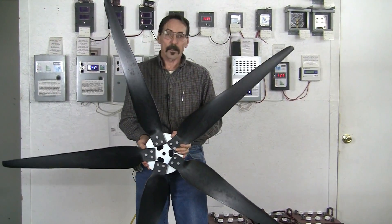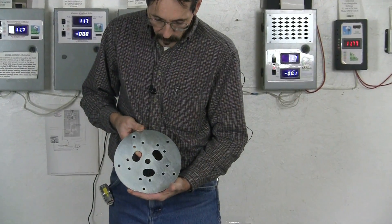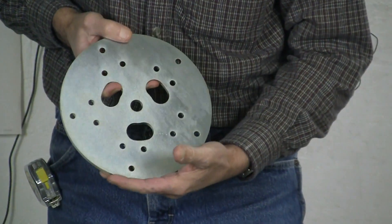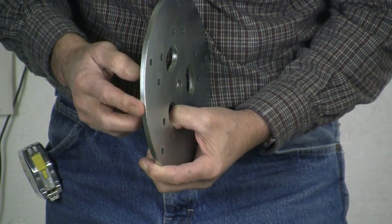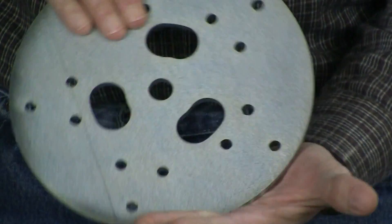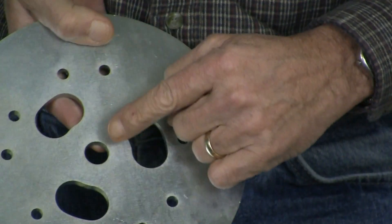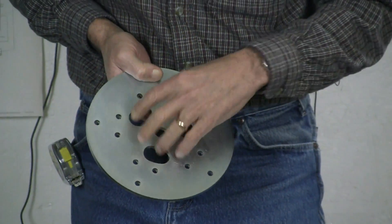Let me show you a little bit about the hub. The blade hub comes in 3 and 5 blades. As you can see, it is a quarter-inch thick hub and they are zinc plated on both sides — beautiful. This thing will not rust. It has a 17-millimeter center hole, and then we have kidney-shaped holes for cooling.